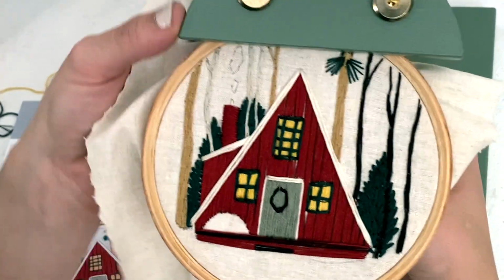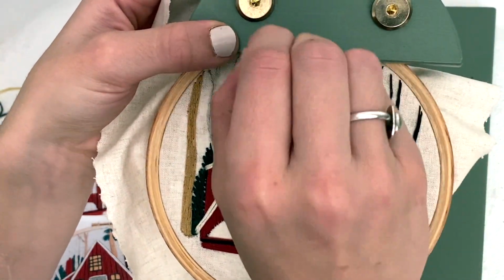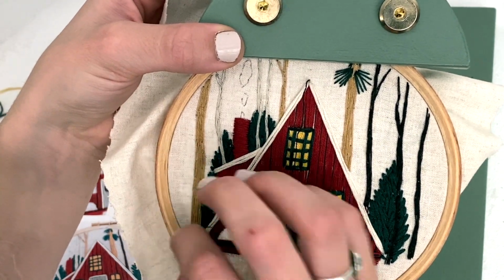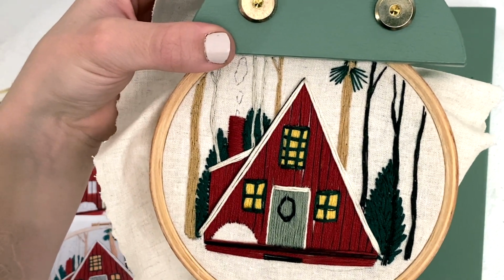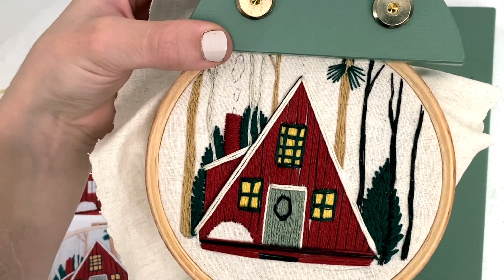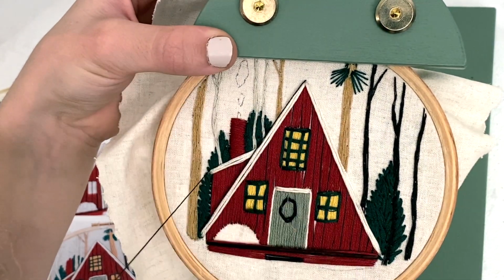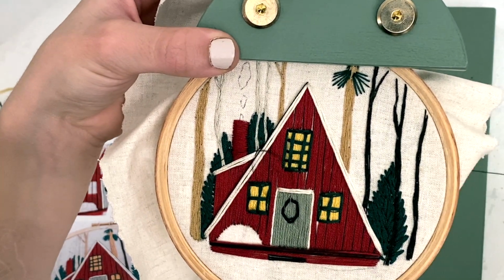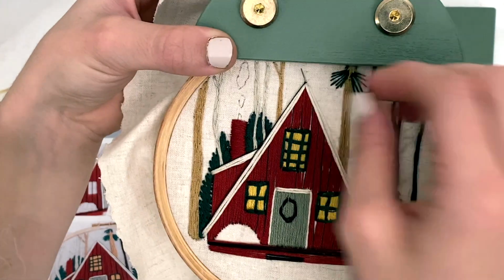Next, I'm going to finish off the roof by using one strand of the really dark brown floss, stitching a very thin line across the top of the roof line. This is such a small thing, but it makes such a big difference in the final look of the piece. And then also, while your needle is loaded with one strand of floss, you can go back and fix up any of those little siding details that you'd like to.